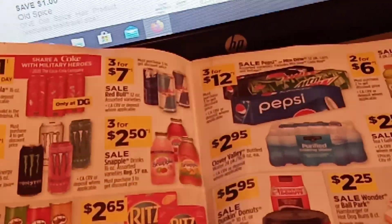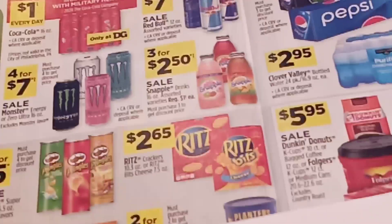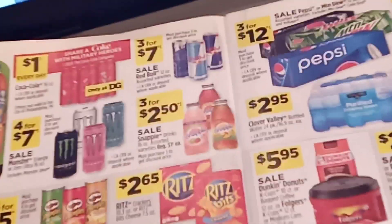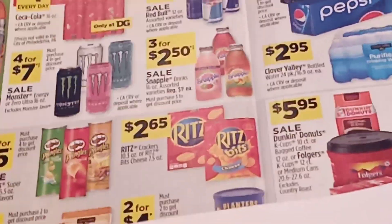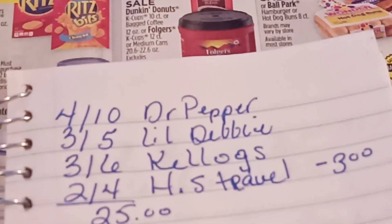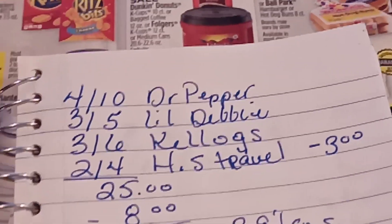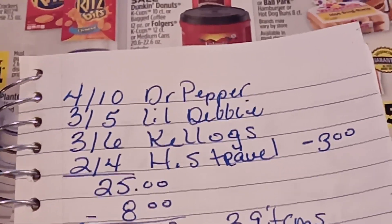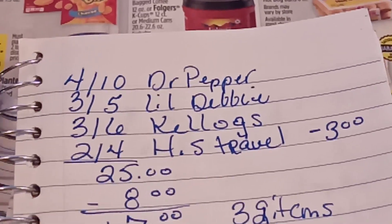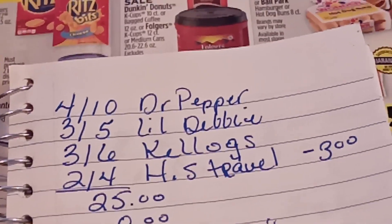All right, next up — and of course, let's not forget the Degree deal that I told you about. I believe that was last night. Now let's hop to that scenario that I was telling you about for Saturday. Dr. Peppers are still on the roll, guys, and let's stock up again with all the soda that we can while it's cheap. Because again, we don't know where anything's going, and while we have it, let's stock up on it. Like I said, summer's coming and you know it's going to get used.